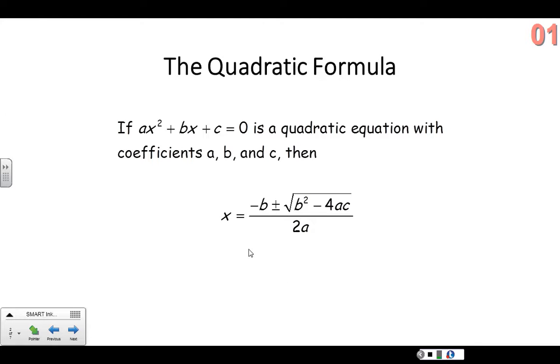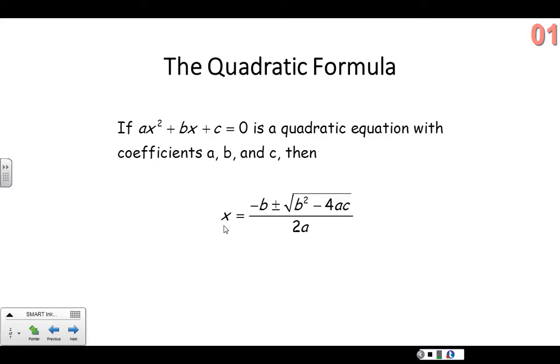Now there's a little song you can sing that helps you memorize the quadratic formula. It's to the tune of Pop Goes the Weasel, the little kid song that you might have heard in your past. But I'm going to sing it to you to help you memorize this formula. This is a formula that you will need to memorize to be able to use over and over throughout the course.